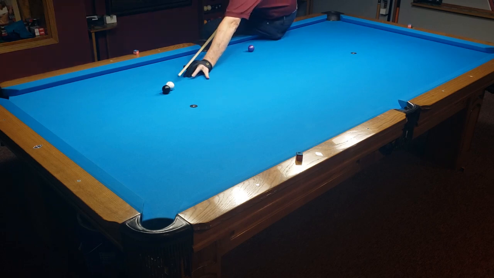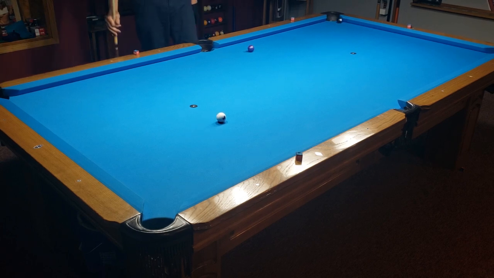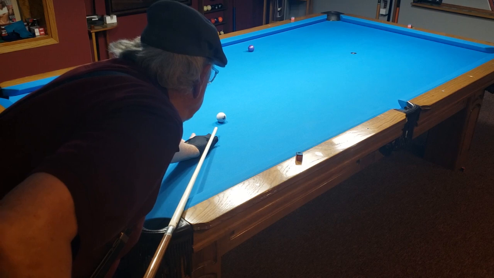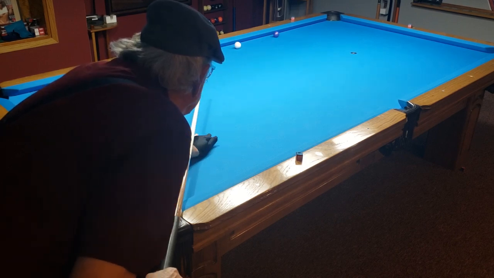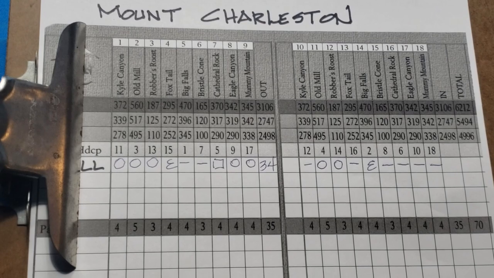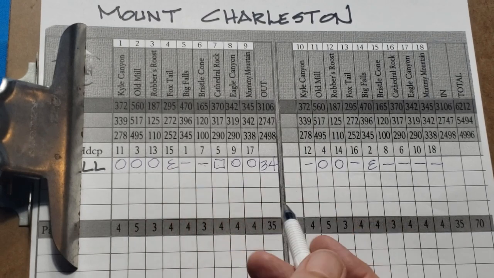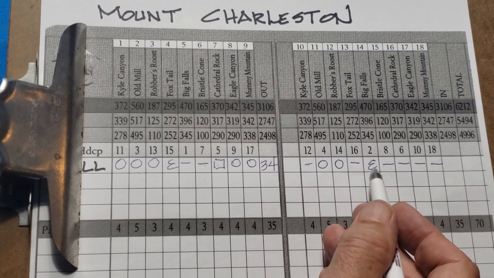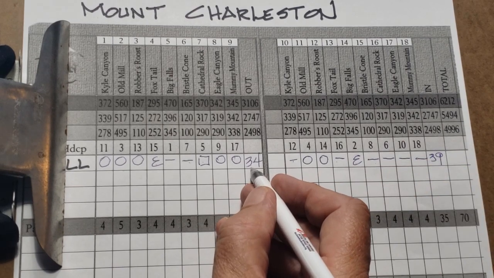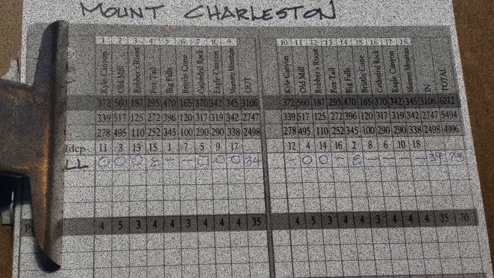We gotta try. Go, go, go, go, go, go, go. No. Another bogey. And I got 1-2 over, even, 1 under, 34. 1, 2, 3, 4, 5, 6 over minus 2 is 4 over. 39. Good score. 73. That's a good score.